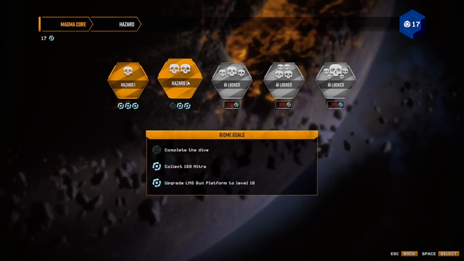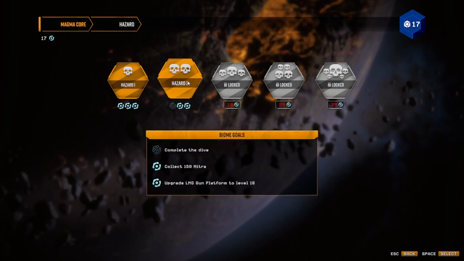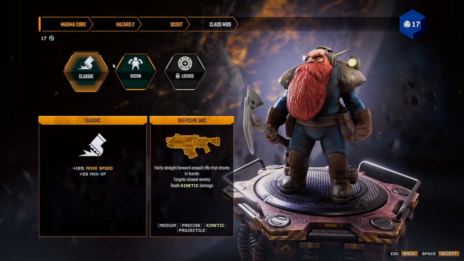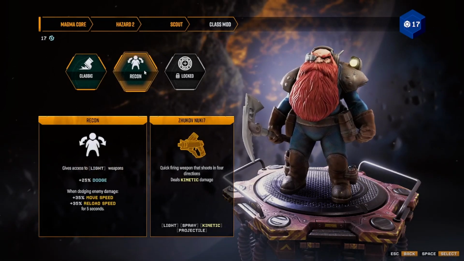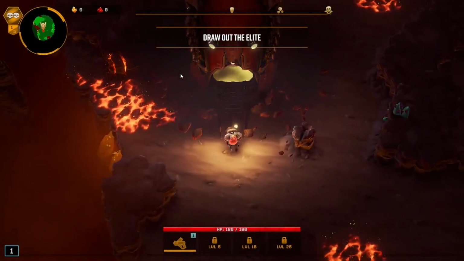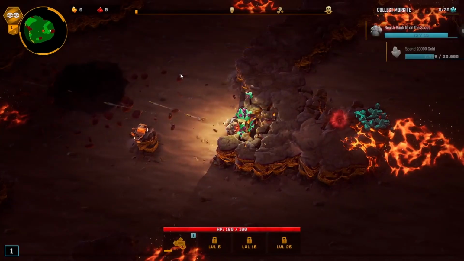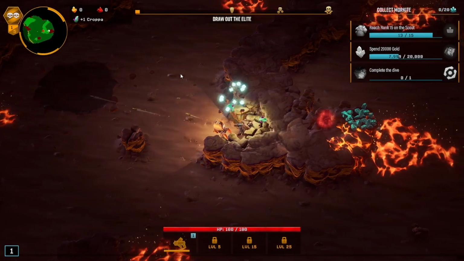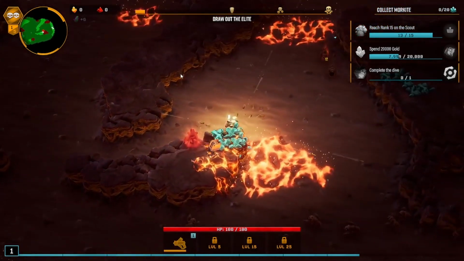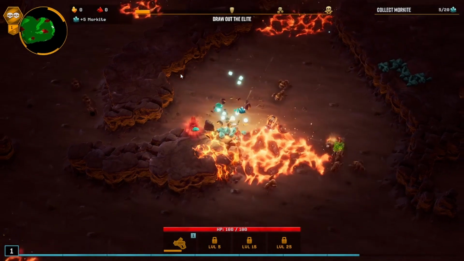And we are trying to complete the dive in Magma Hazard 2. I don't know what that one is. Recon scout ready. We're gonna do this. Try the scout, see what happens. All we gotta do is win the run, right? See if we can do it with the scout here. And this is the dodgy scout.